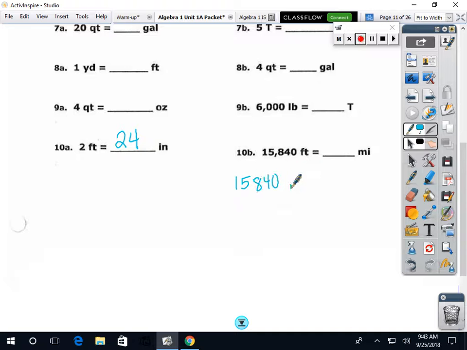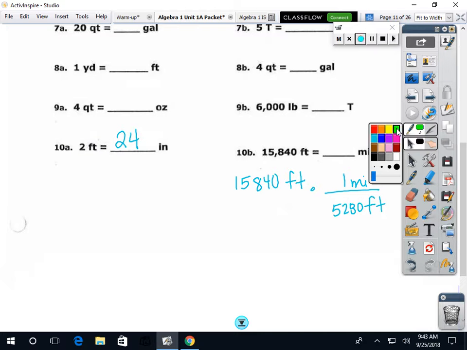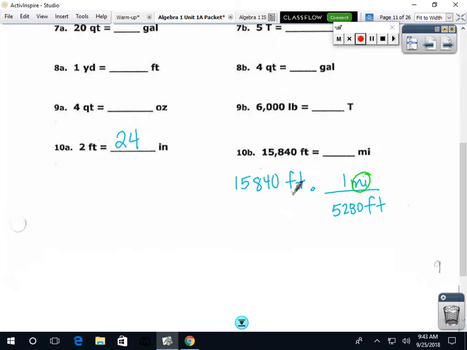15,840 feet is how many miles? Well, if feet starts our conversion chain, that means it needs to go in the bottom. And do we know something that will convert feet directly to miles? Okay, what do we know? 5,280 is 1 mile, right? So now we have made it to our desired units of miles. That's what they want the answer in. So you cancel out feet over feet. And you're left with that on top, that on bottom. When you divide those, you get 3, right. Okay, now turn to page 10.